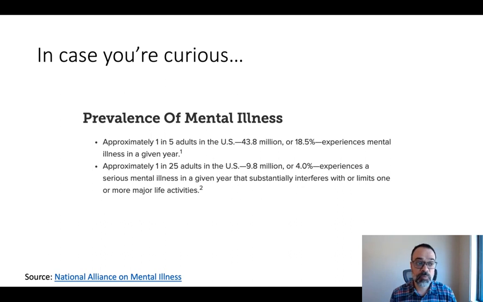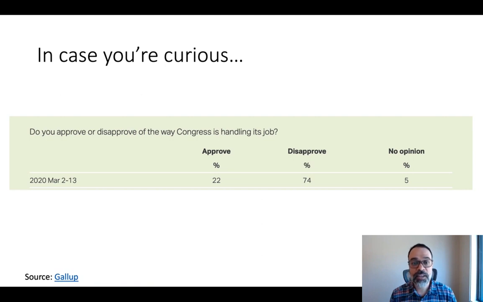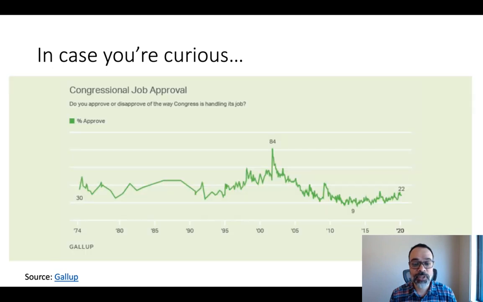The other claim I mentioned, most people approve of Congress, well, turns out that's not true. Right now, the latest version of the Gallup poll, as of about a month before I'm recording this video, was that approximately 22% of people surveyed approve of the job that Congress is doing, 74% disapprove, 5% have no opinion. And in case you're curious, this is historically not that anomalous. Americans tend to just not approve of Congress most of the time. You see that one exception after September 11th, 2001. But other than that, most of the time, a majority of Americans don't approve of Congress. Kind of interesting. Okay, so that's a frequency claim.